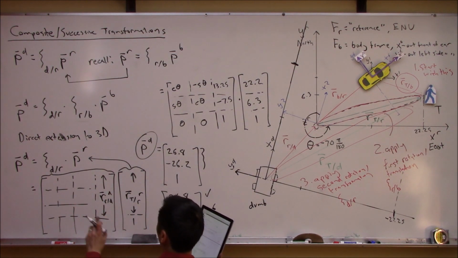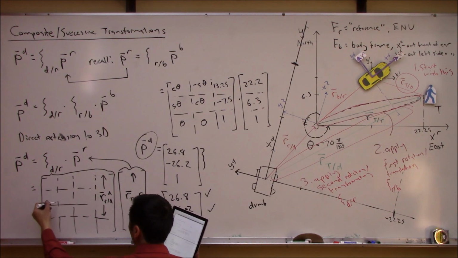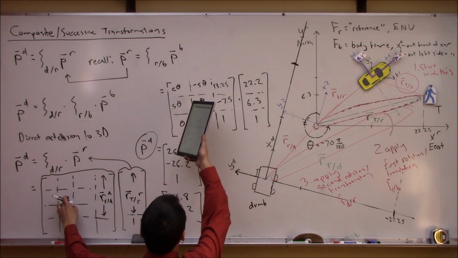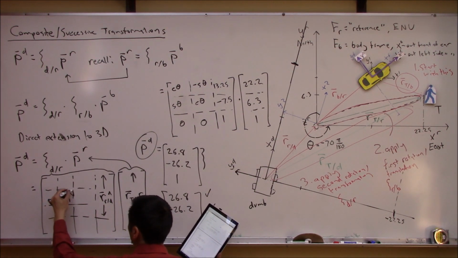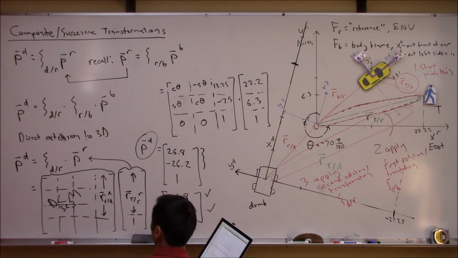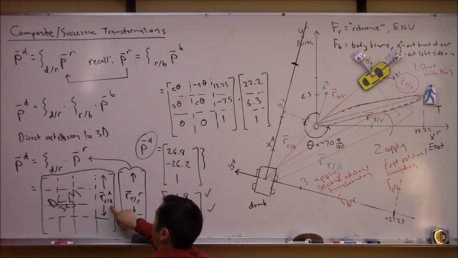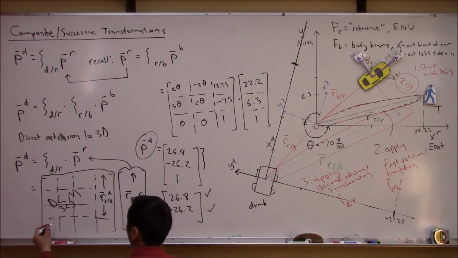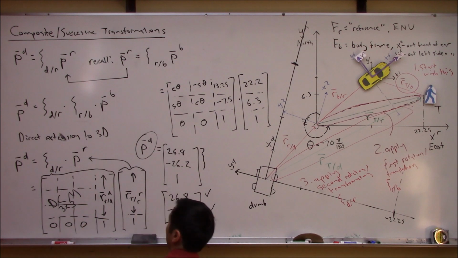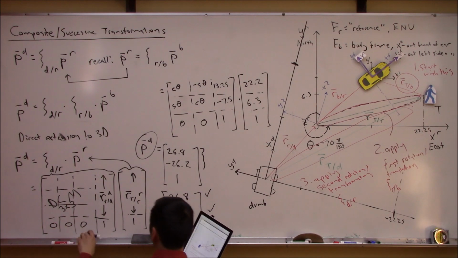Okay, and then this 3 by 3 block, instead of just being a single rotation matrix, you put in your entire direction cosine matrix, or your DCM. It's a 3 by 3, which tells you how the R frame is rotated with respect to the D frame, right? That's what goes in there. And then down here, you're still going to have a bunch of 0, 0, 0, 1, right? So again, it's just expanding the dimensions, and it's directly extensible to 3D, right?